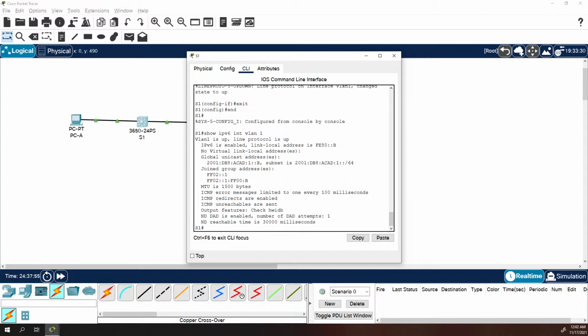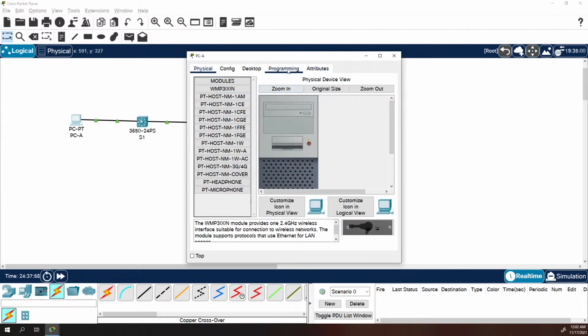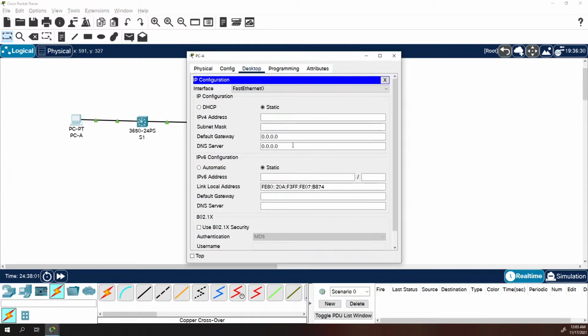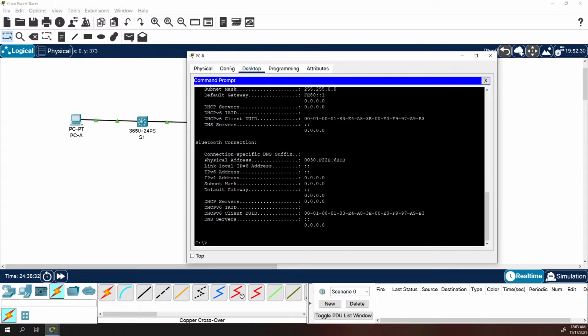So now we can go ahead and assign static IP addresses. We can go to our desktop, go to our IP configuration. See, this actually already had static, but we'll fix this up real good. 2001:DB8:ACAD:1::3, and it's a prefix length of 64. And for our default gateway, lucky ducks we are, we can just configure this to our link-local. So that's now configured. We can go over to the other side and do the exact same thing over here.